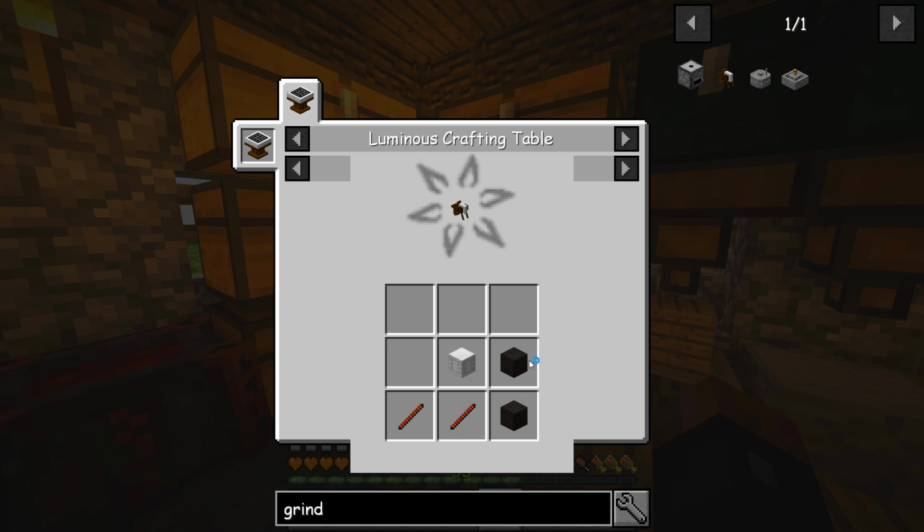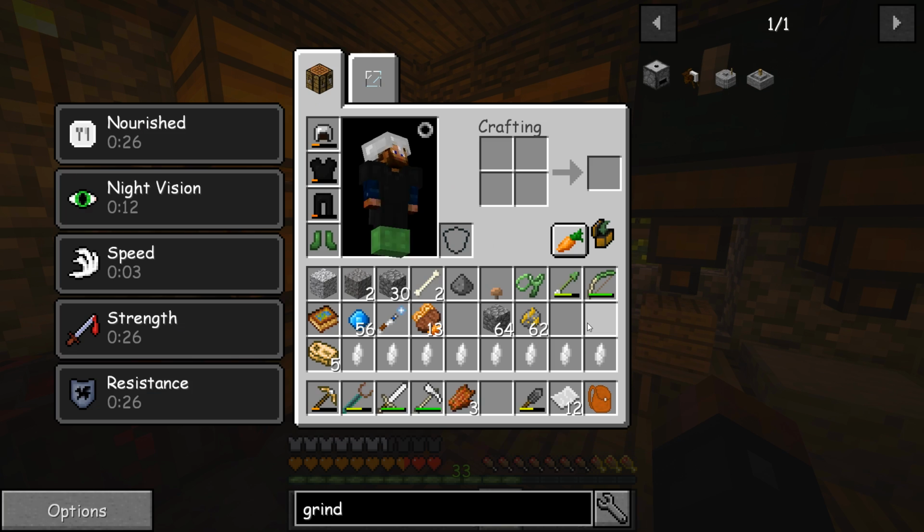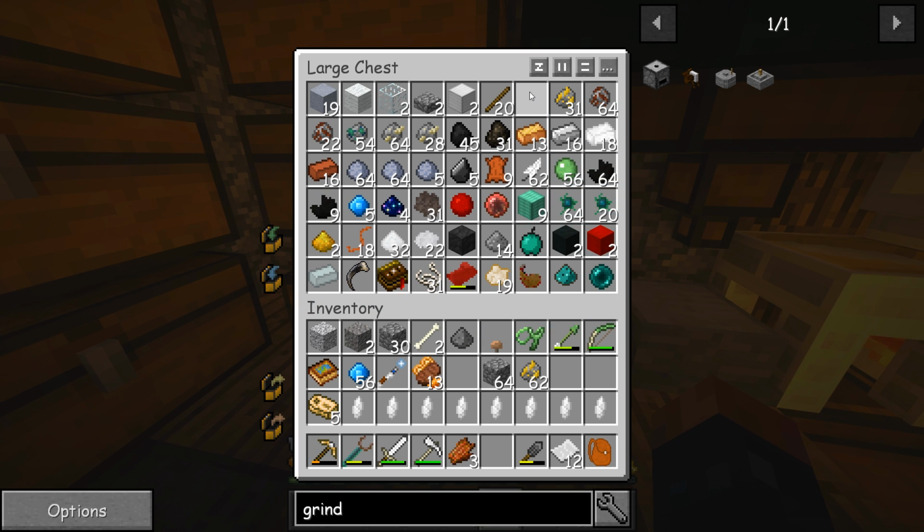Can we make this a quartz grindstone? We can. Okay, so it requires the luminous crafting table. Let's do this. It requires some planks. It requires marble and 2 sticks. Okay, I think we can make that guy. Let's go ahead and do that.